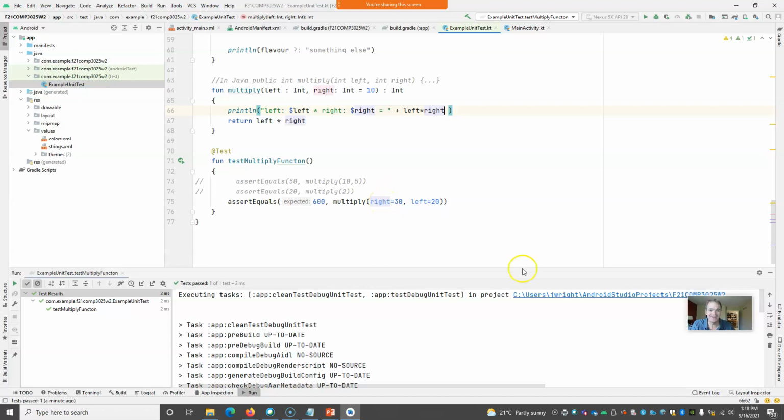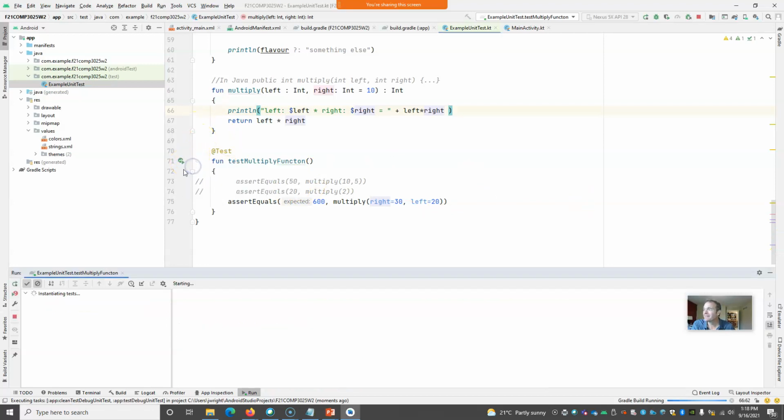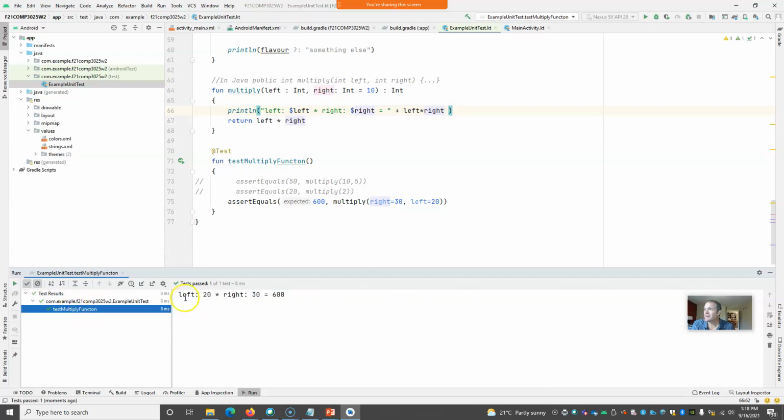So this is a good question, Eric. All right, let's do this. So here, we passed in left equals 20 on the right side, but it was able to pick up that left is 20. Similarly, when we did it here, right equals 30, it was able to switch them around.